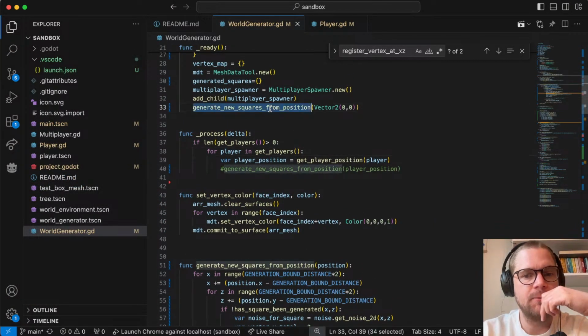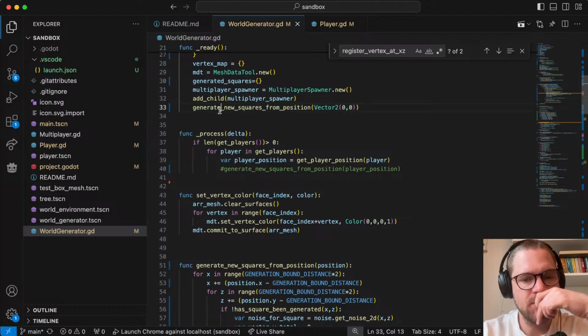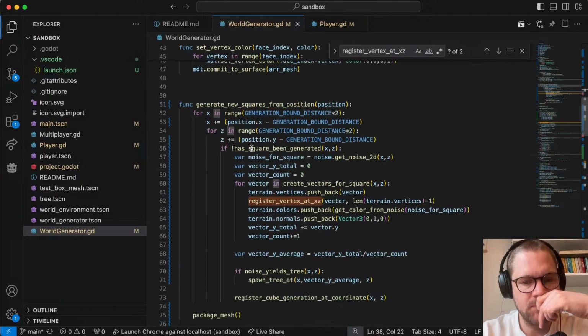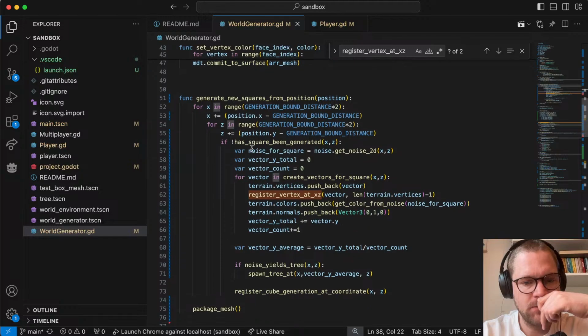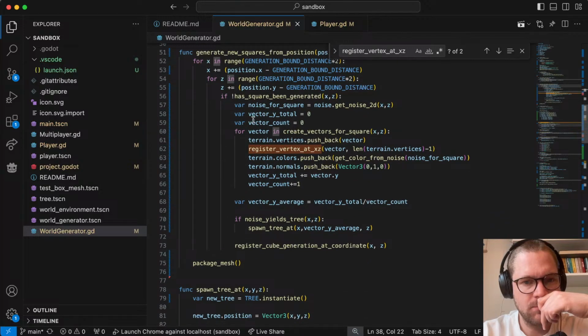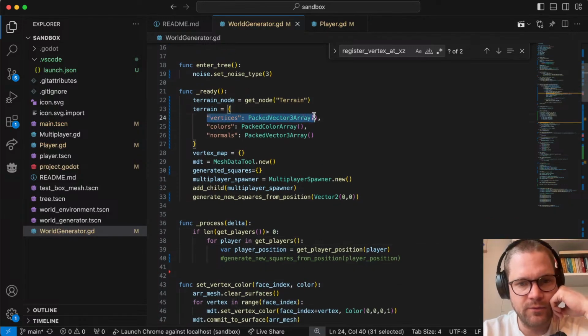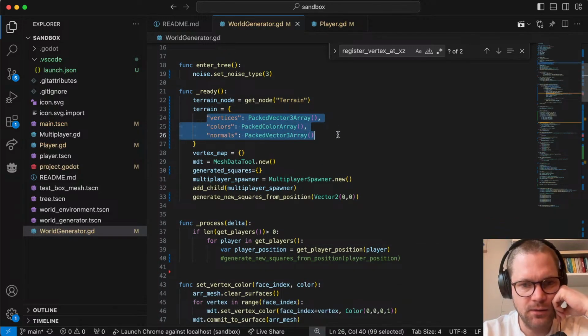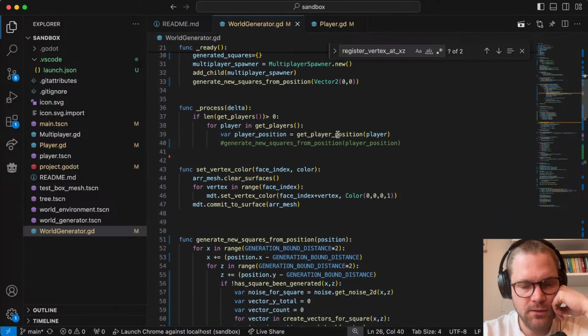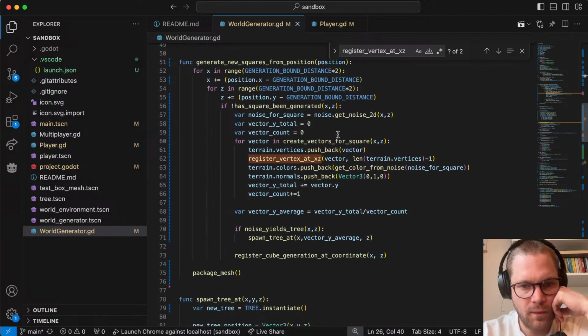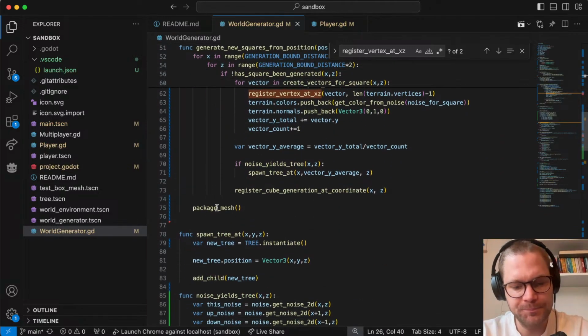It runs only once. Generate new squares. We're putting it all into vertices, colors, and normals. Global variables.